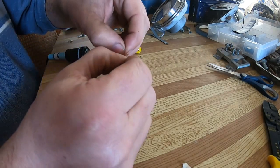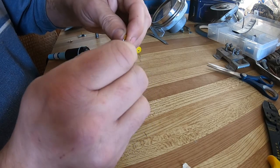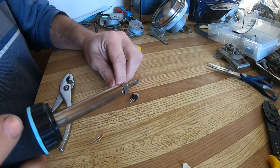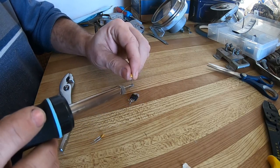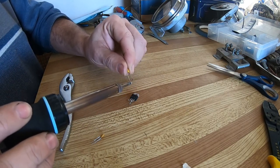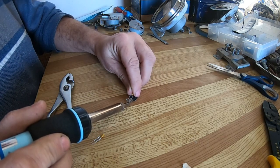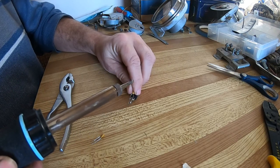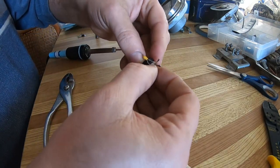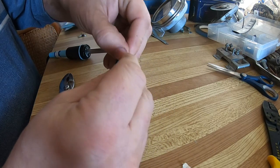So what I do is slightly bend, that's the negative actually. I will solder on the negative first. You should basically tin this. I got a little bit of solder on the iron already, so that's fine. Place it on the center ground pin. Heat it up until the solder liquefies and it's attached. Then the positive, since I've bent it up, I'm just going to bend the positive of that capacitor up.